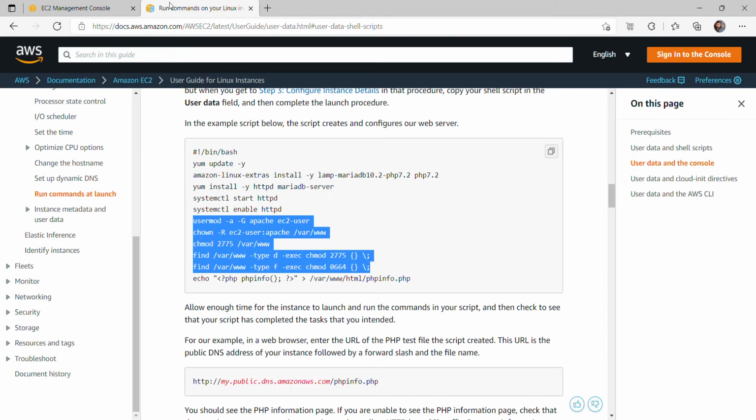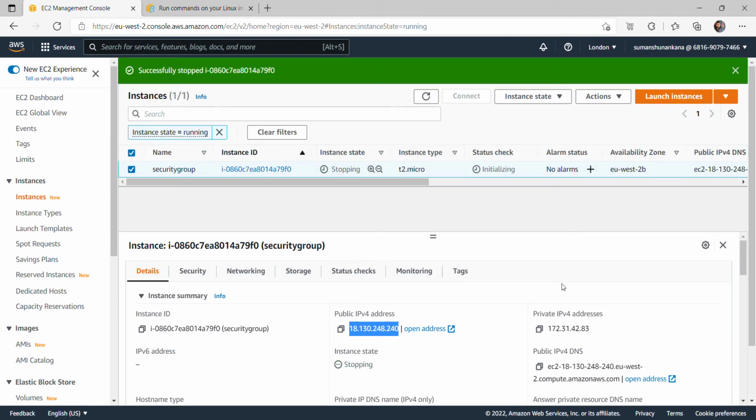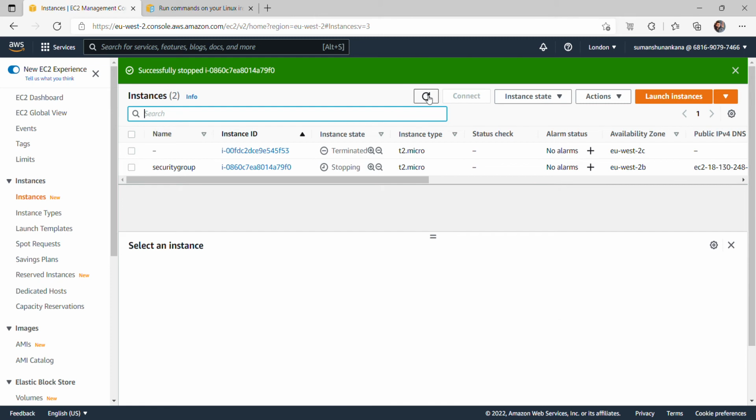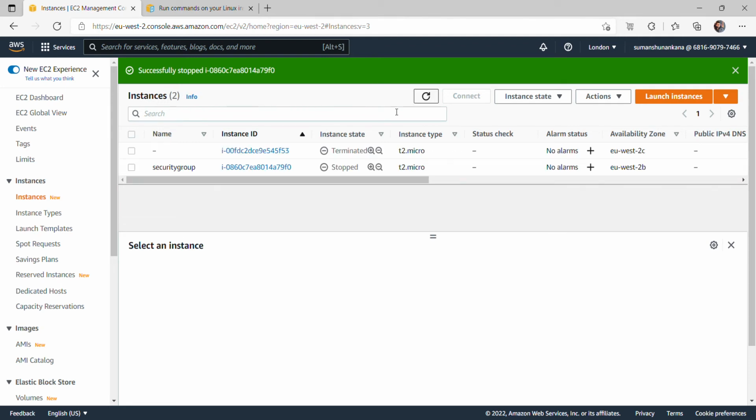So if I close this tab and stop my instance, it is stopping. It will take a few minutes to get stopped. Yeah, it stopped.